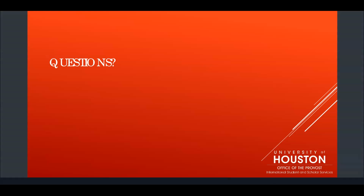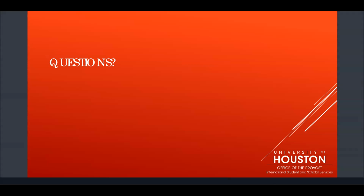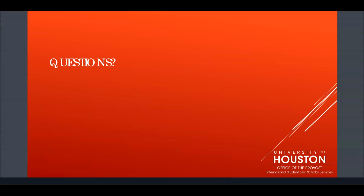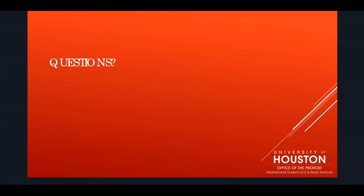When is the final date to know if the H1B petition was denied or not? When is the deadline to send the receipt notice to get the new I-20 for the cap gap? We don't necessarily have a deadline for when you can get the cap gap I-20, but definitely do so before September 30th.